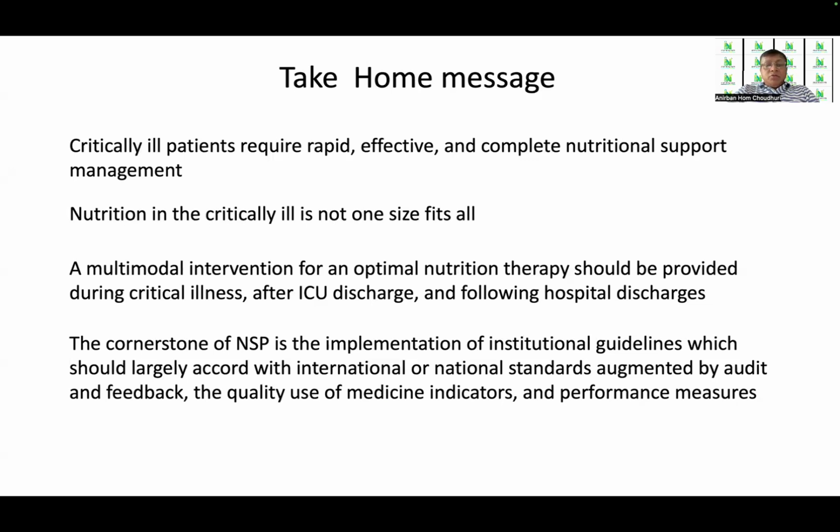The quality use of medicine indicators are important, because indicators will give an objective method to assess our success or failure, and also the performance measures. The performance measures will determine which method is appropriate for which group of patients and in which ICUs. So some kind of performance measures of all of these strategies should be compared and kept.